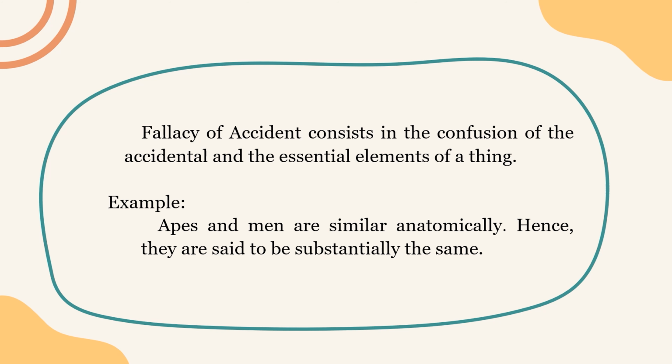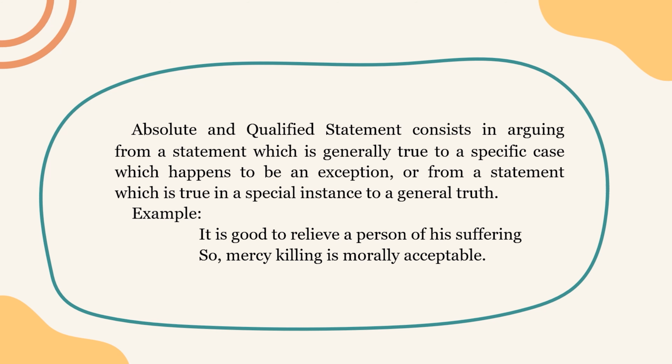Absolute and qualified statement consists in arguing from a statement which is generally true to a specific case which happens to be an exception, or from a statement which is true in a special instance to a general truth. Example: it is good to relieve a person of his suffering, so mercy killing is morally acceptable.